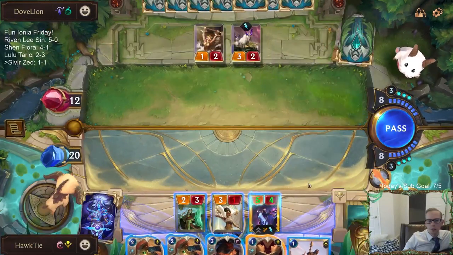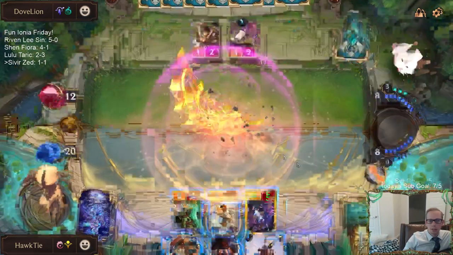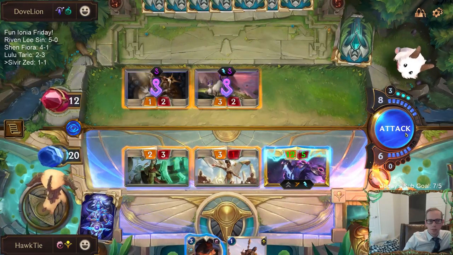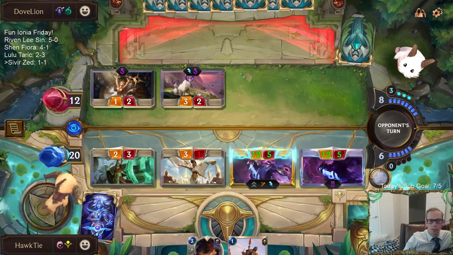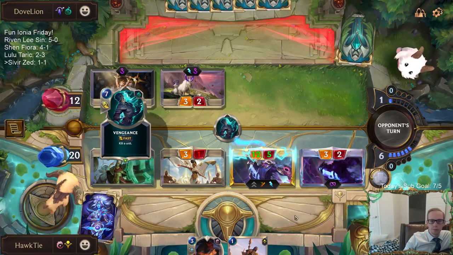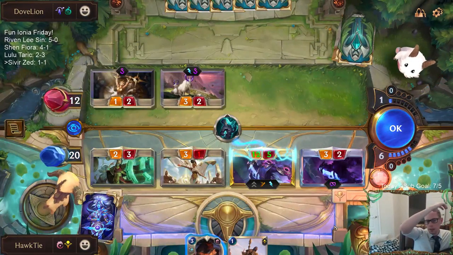So they do have the two blockers. Alright, let's see. So we're gonna do plus three, plus one. So that's eight. Ten. Twelve. It can be undone. Don't really need to do the plus one, plus zero double attack. That didn't work out.